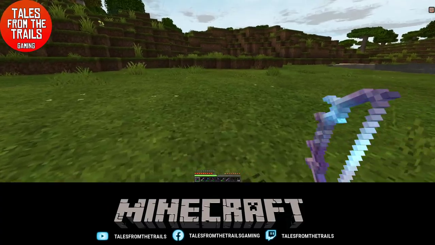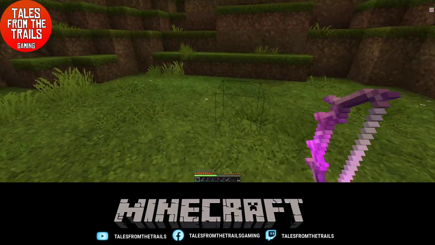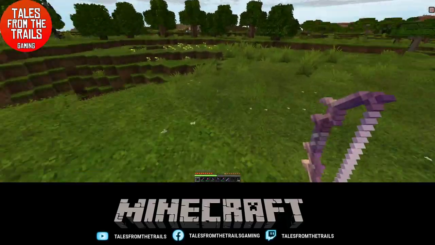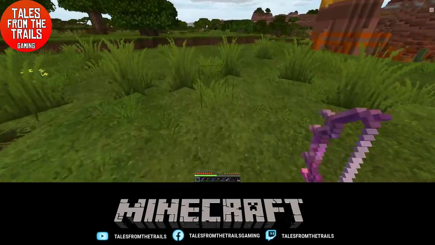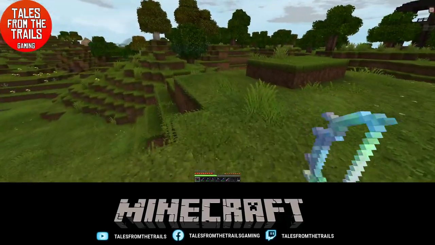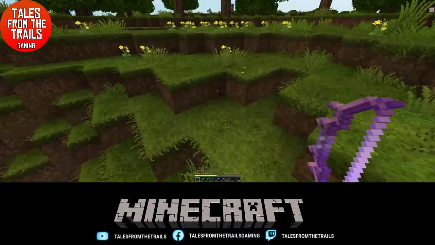Yeah, a link to the texture pack being used is in the description. I'm not using the latest version of Minecraft. I'm just using 1.16.4 with Optifine and Forge. And the texture pack is Epic Adventures by a guy called Toby. Link is below. Okay, we're doing okay. We are surviving!